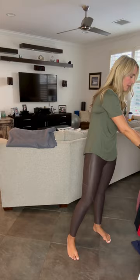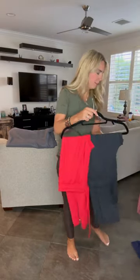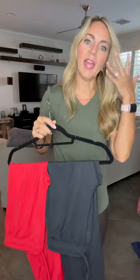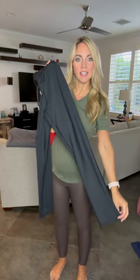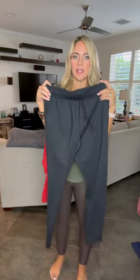Now I'm going to show you some of our joggers — some of my favorite pieces. I'm going to start with our Everywhere Pants and Everywhere Joggers so you can see the difference. The Everywhere Pants have an elastic adjustable style waist and are a slimmer type pant — no jogger style at the bottom. They have a fake pocket in the back. I wear these to work a lot.